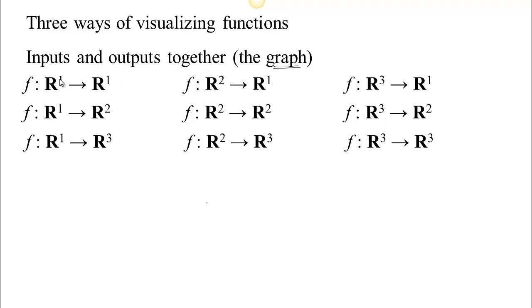So, for example, if you have a function from R1 to R1, then that takes 2 axes. If you have a function from R1 to R2 and you wanted to look at the graph, inputs and outputs together, that would take 3. But if you had a function from R1 to R3 and you wanted to see the inputs and outputs together, you'd have to do that with 4 perpendicular axes, which, living in a 3-dimensional world, we're not used to doing. So the graph would be good anytime the number of inputs and outputs is something that we can visualize.